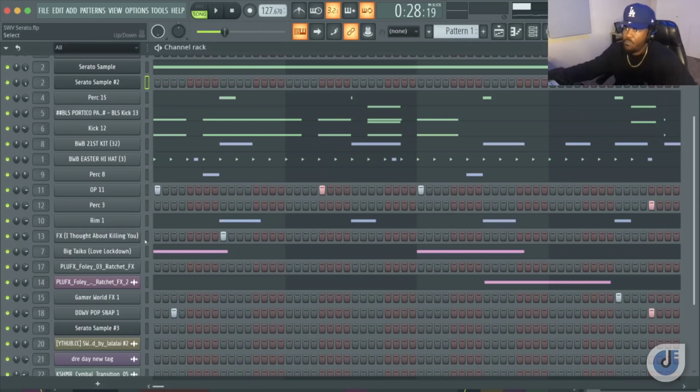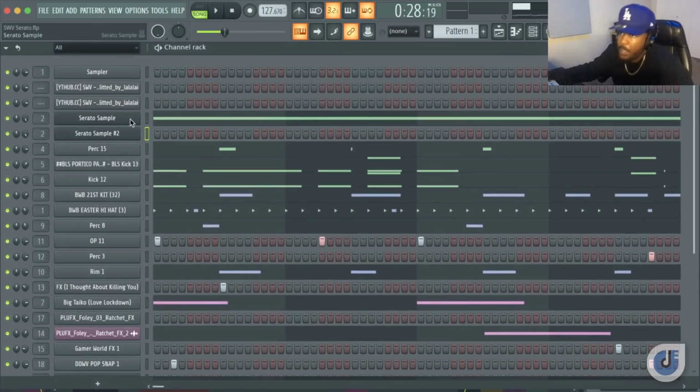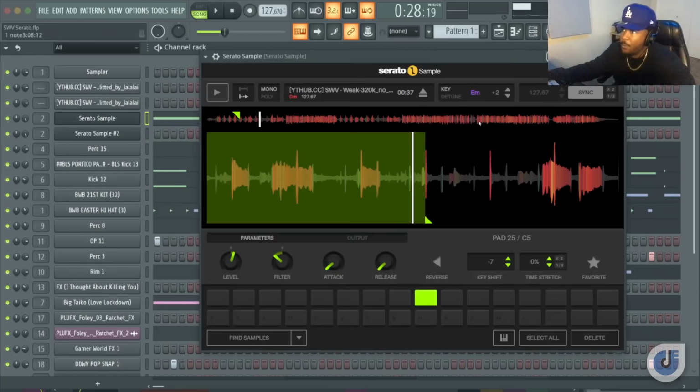So, like I said, cool thing about this program is I did not have to leave to get what I wanted to get with the samples. I was able to find the sample that I like. It gives me the key, gives me the BPM. I'm able to go to the BPM, put that in there. I'm able to detune it, key it up, key it down, sync it up to the program.